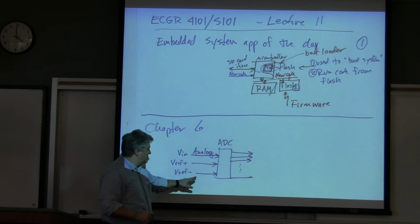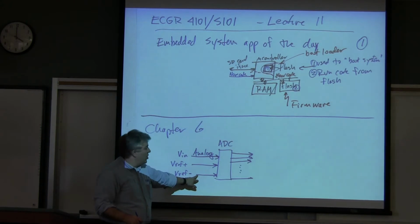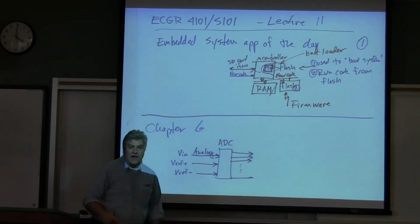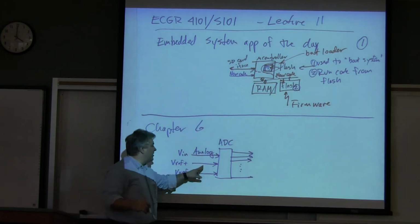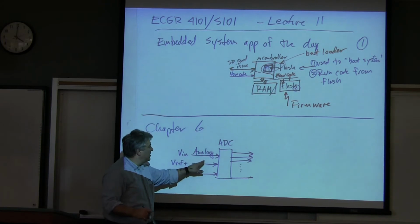All right? So you could have something like 0 volts here, which is pretty much what we've done previously. Or you could say this is -5 volts, and then you can call this +5 volts. And so if you have +5 to -5, that's obviously a range of 10 volts that your VIN, your analog input, should be between. This, of course, should not be changing while you're doing your measurements.